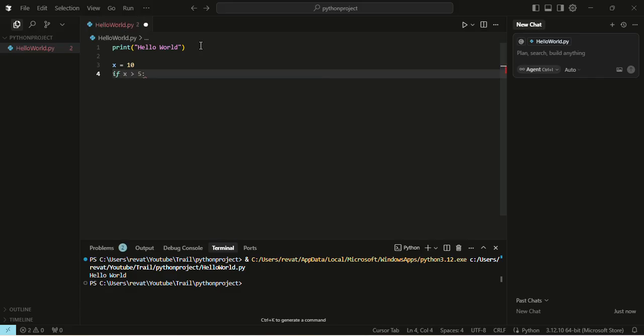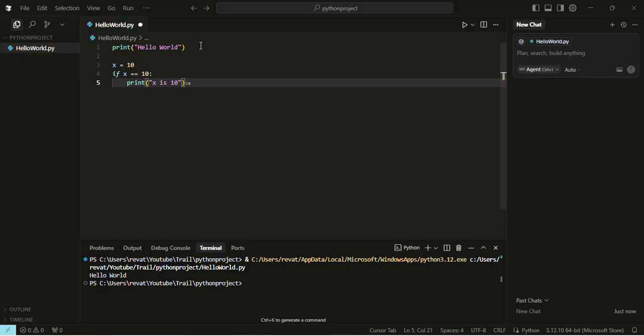If x equal to 10, so it is automatically giving me indentation. So this is preset in the editor. Let's see how many spaces. So it is 4 spaces, the default for code blocks.